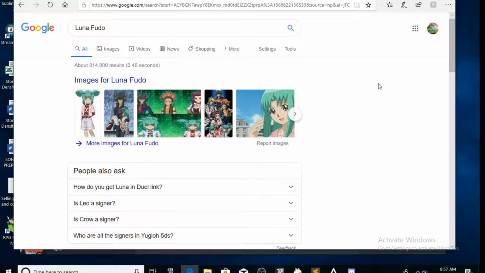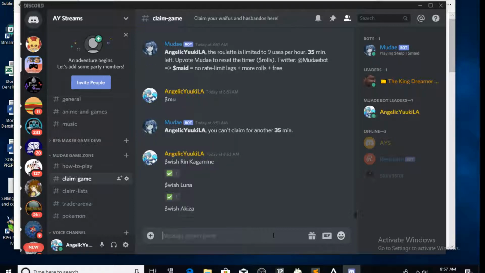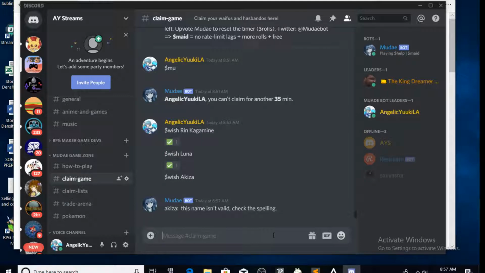What happens if I try to run, let's say, who's another character from here? Akiza. You might be wondering what happens if I run Akiza, also from Yu-Gi-Oh! 5Ds. Incorrect. No good. Now it could be spelling though.